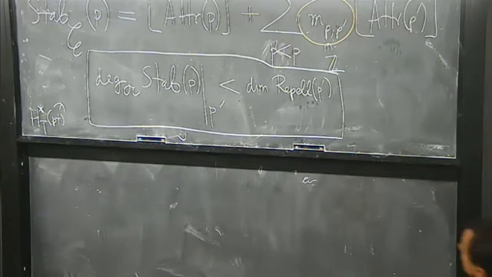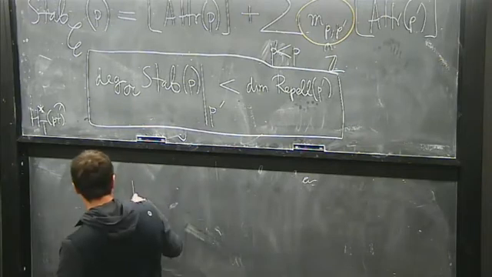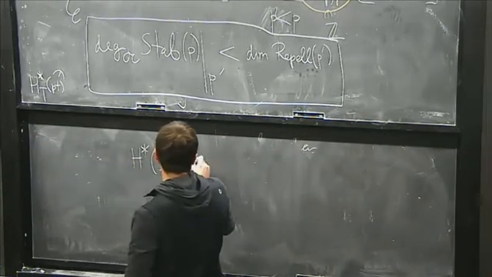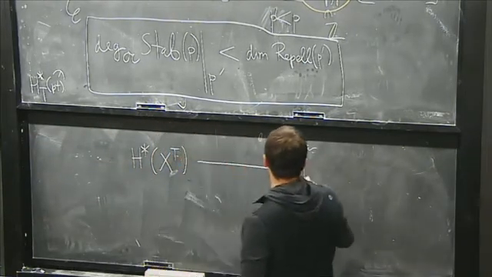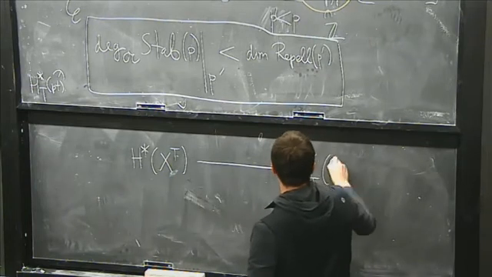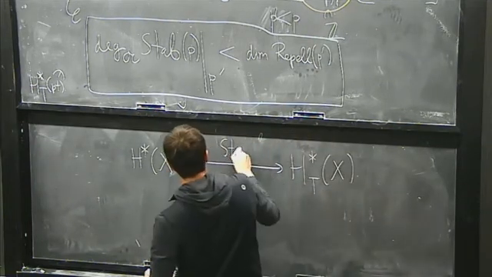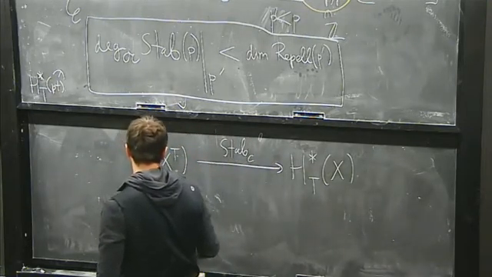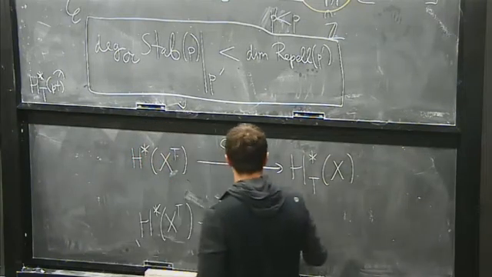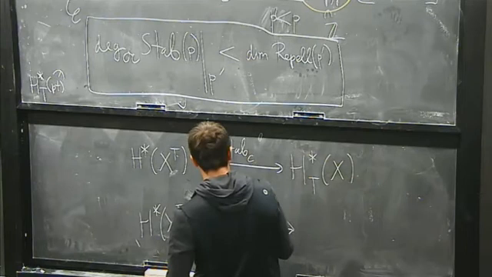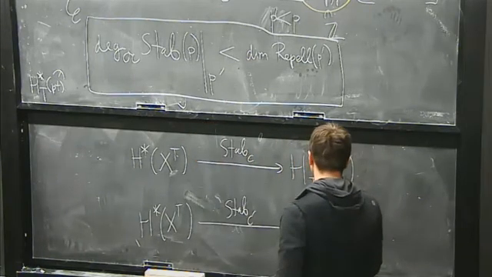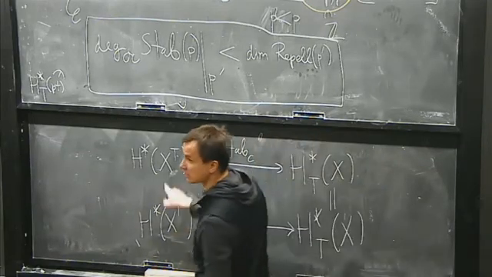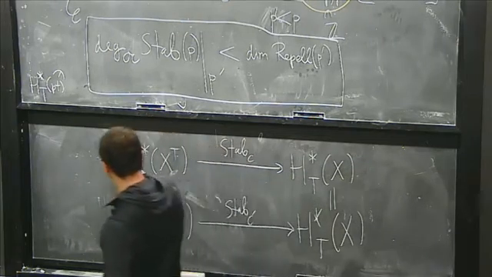And so what I've really constructed for you is this: I took the cohomology of the fixed locus and constructed a map to the equivariant cohomology of the whole variety that depended on the choice of a chamber. I can now take a different chamber and go to the same space. Now these spaces are the same, and so there has to be a map here that makes this diagram commute, and this map is the R matrix.